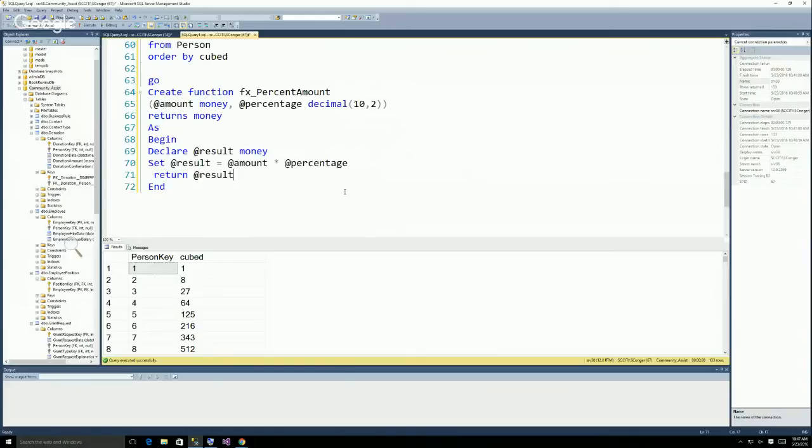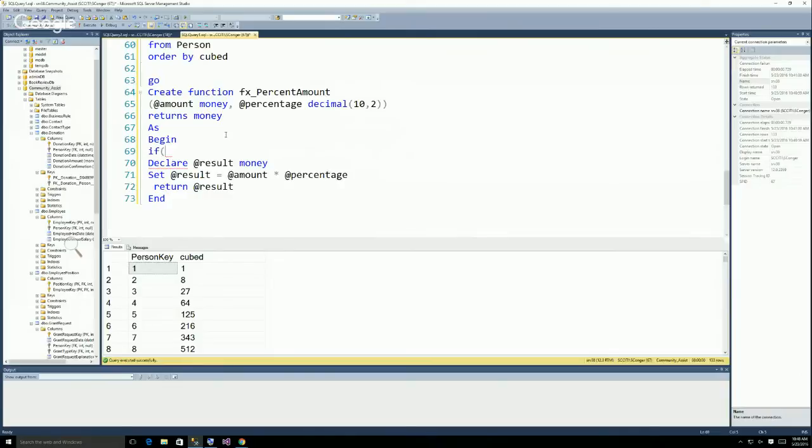Depends on how they enter their percentage. Right, so if they enter it as a big whole number, then you need to divide it by 100. Yeah. So we can do that. I mean, we could say right in here. Now, I'm going to assume there's no 0%, which may or may not be a good one.